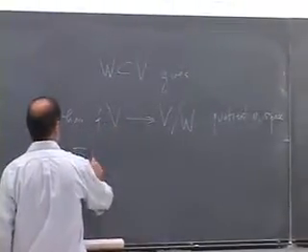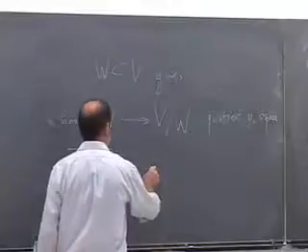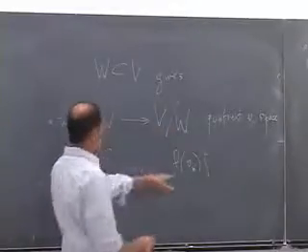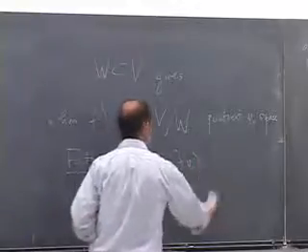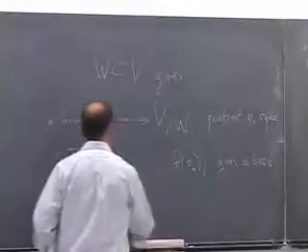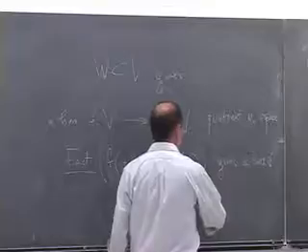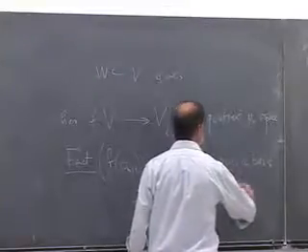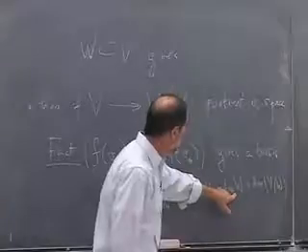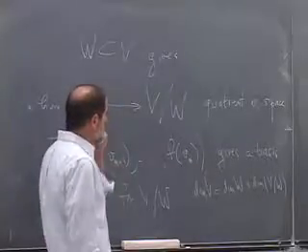So in fact, I don't know if Peter assigned this to you for homework, the F of Vm plus 1, comma, up to F of Vn, that's an ordered set of vectors, gives a basis for V mod W. And consequently, the dimension of V is the dimension of W plus the dimension of V mod W. Because n is the dimension of V, and we needed m vectors to give a basis of W, and I claim the rest of these things give a basis for V mod W. Got to find that.